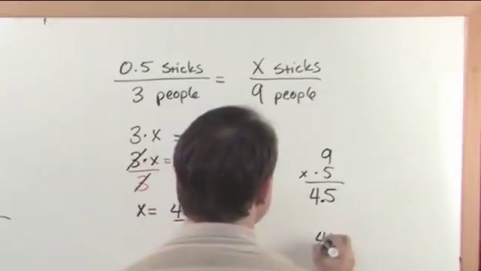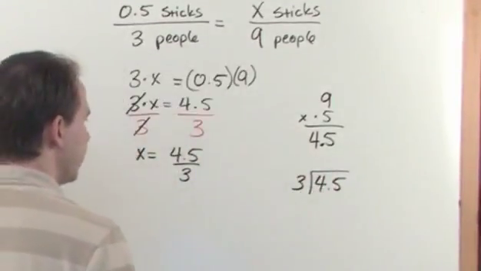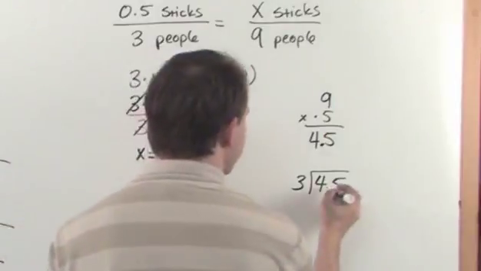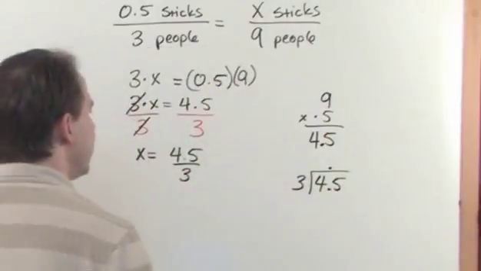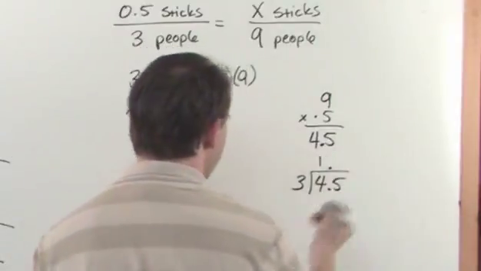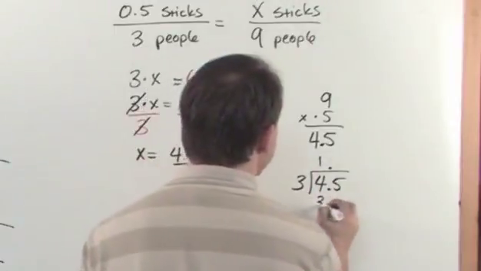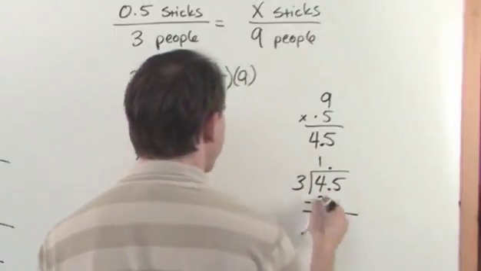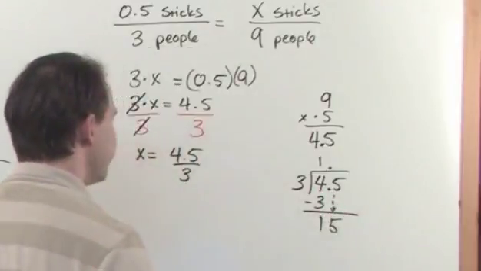Now, what is 4.5 divided by 3? And we're going to use all of our skills here. We're going to use this division. We know the decimal is going to go right above the decimal in the problem. 3 goes into 4 how many times? I think you know it probably goes only one time, because any more than that, it would be too many. 1 times 3 gives me 3. Then I subtract. 4 minus 3 is 1. And then I drop down the 5 for 15.